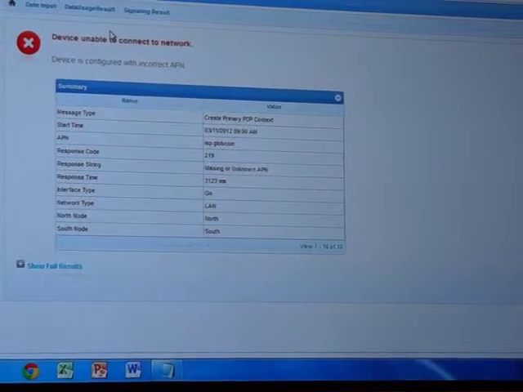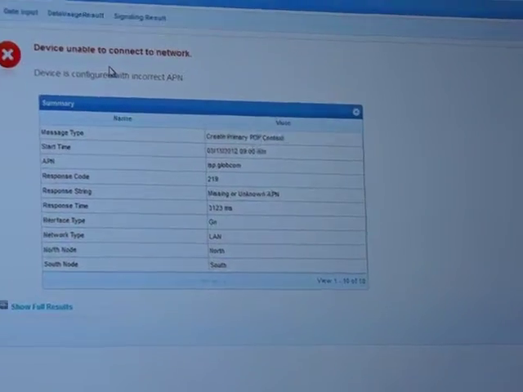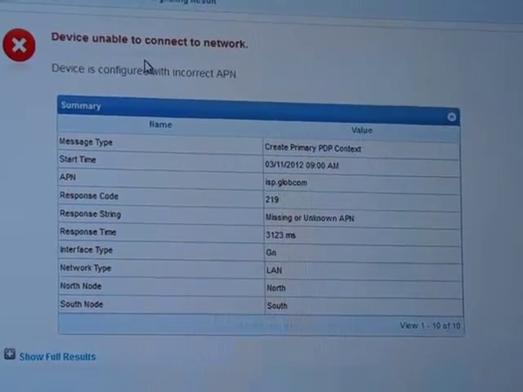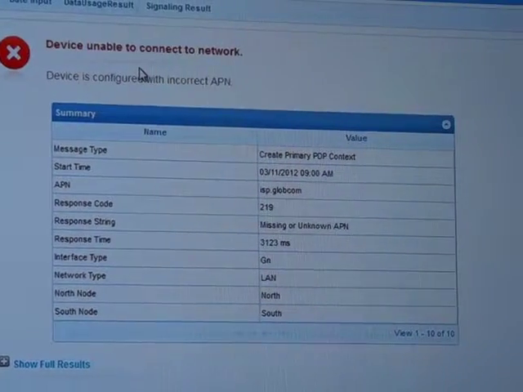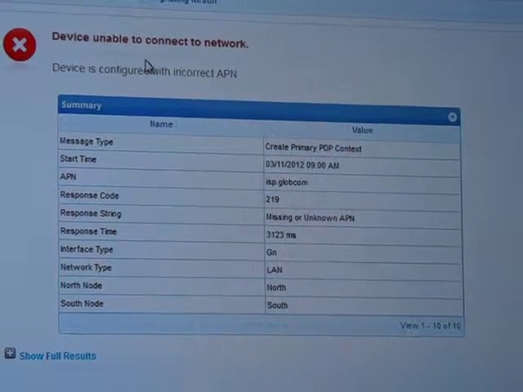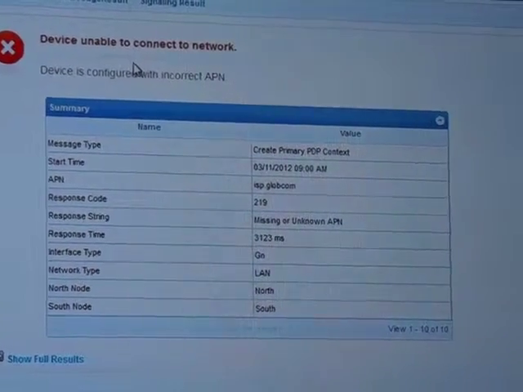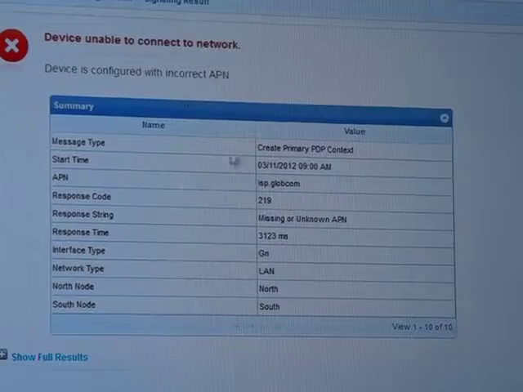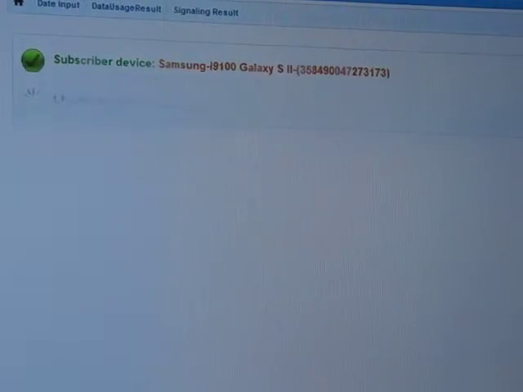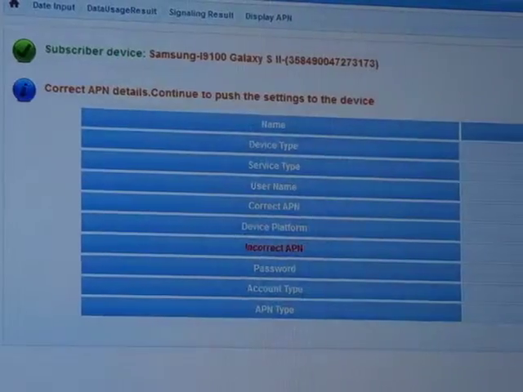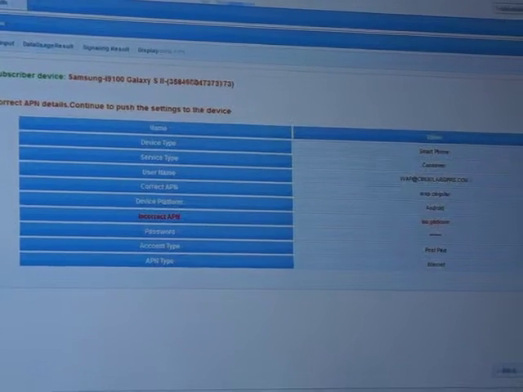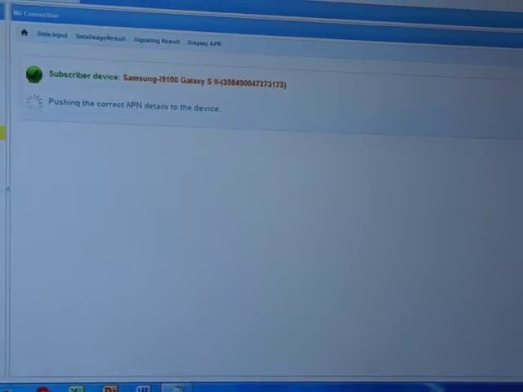Sure enough, they're not able to connect, and that's because they have an incorrect APN. What's an APN? This is a code that's assigned to the SIM card that has to correspond with the device, so when they want to get access to the network, it's like a password to surf the internet. And if that APN isn't correct, they're not going to get access to the network. So we're going to go ahead and solve that problem. With our mobile device manager in the background, we're going to push a setting change to that mobile device so that the APN on the SIM card actually matches the device. And lo and behold, now their internet connection is going to be working.